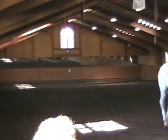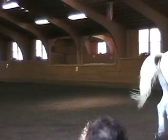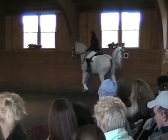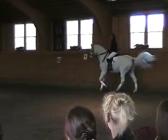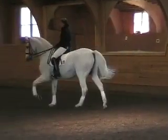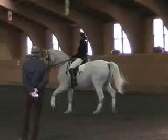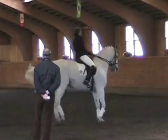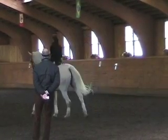Do it from there, come half diagonal. And you don't have to make it faster, only try to make it really active, but not fast in the pirouette. So then tap him maybe with the whip if you feel you want to stop. But now turn in front. And turn. Yeah, but not faster. Right rein. Good. Right rein. Okay, right rein. Good. And out.